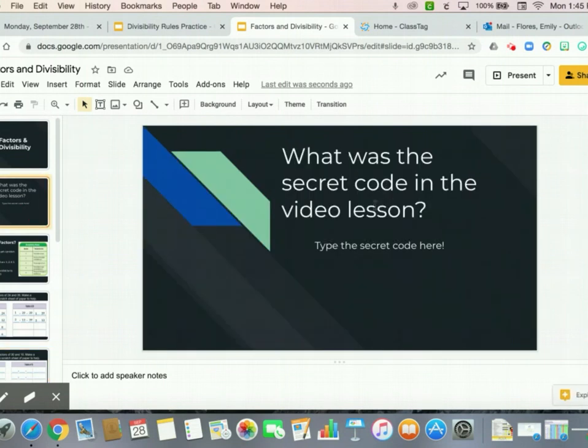Make sure to put the secret code that I already said what it was. I said it at the very beginning of this section when we were going over our assignment. Make sure you type your secret code in there, and we will go over these questions later on at our second meeting. Let me know if y'all need anything, and I will talk to y'all later.